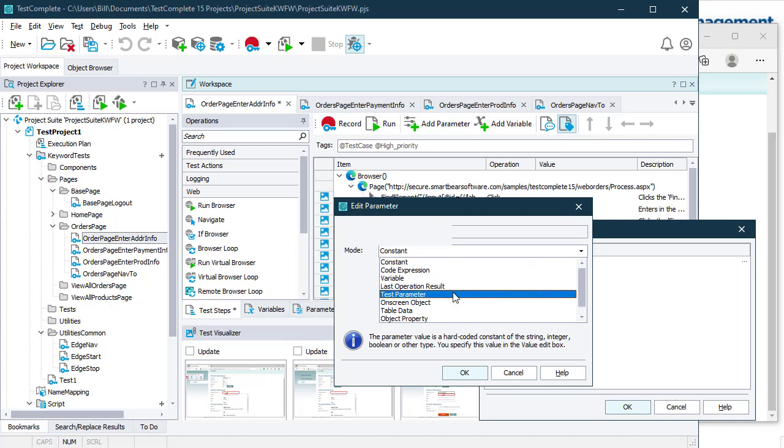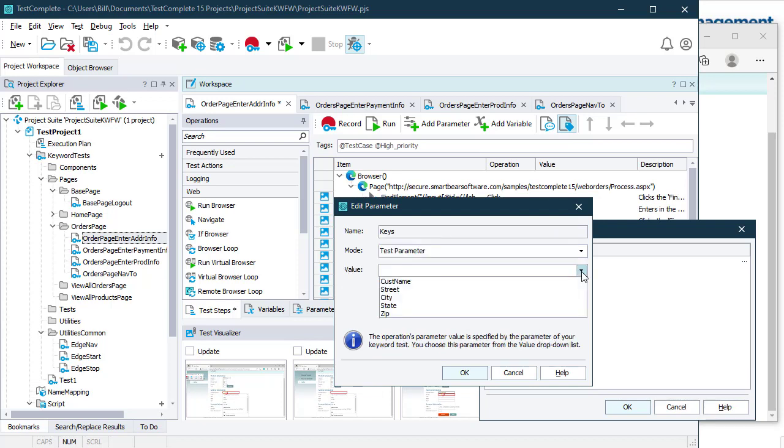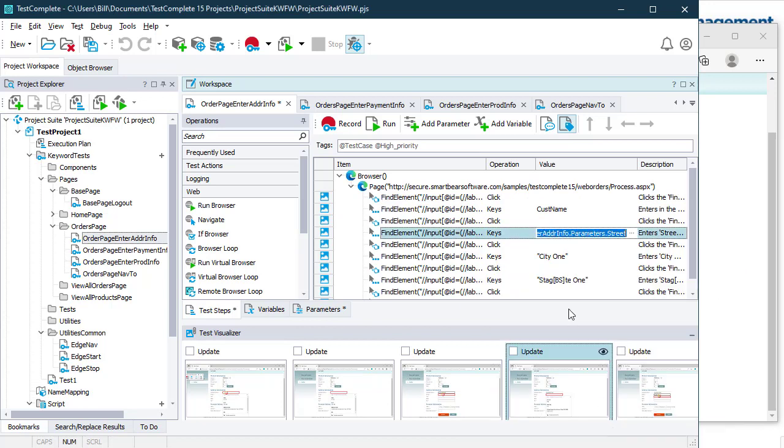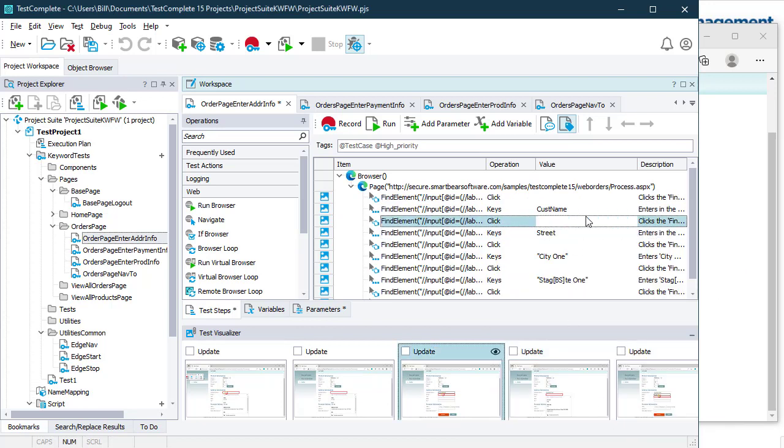Mode, test parameter, value, street. That's right. Was the street one, wasn't it? Yep. Okay, and I do that for all of those so that all of those are set to use the parameters, but we'll keep a couple hard coded in here for now.